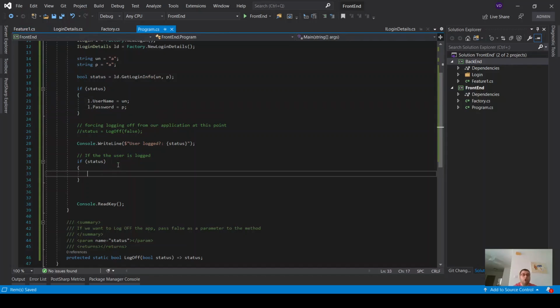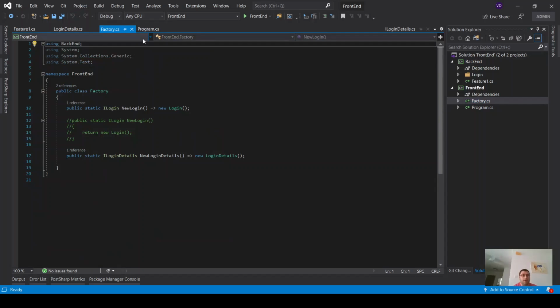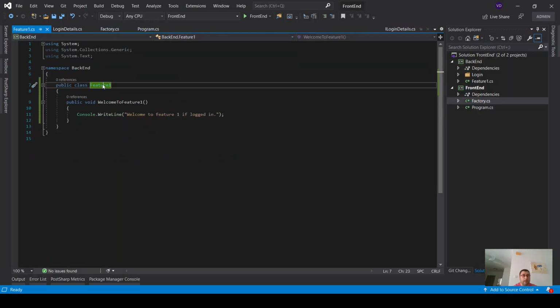So if we are logged in, now what do we do? I have to now declare this one in the factory right here. But before I do this, I would need to extract an interface, right? Reset. Okay, it's very important.